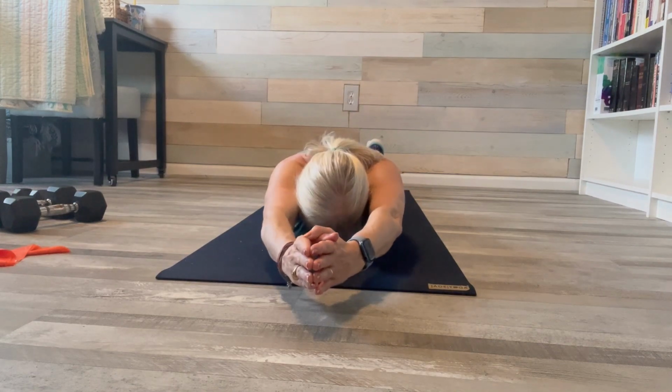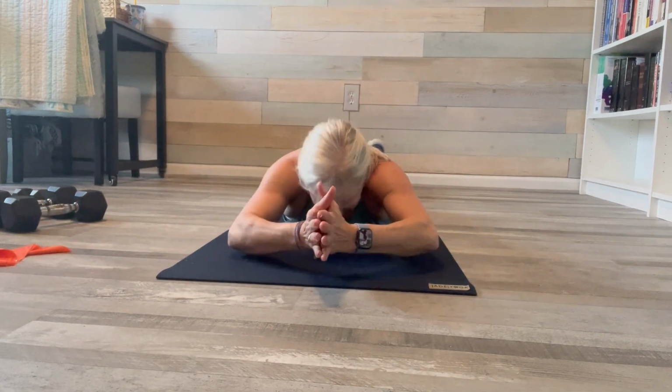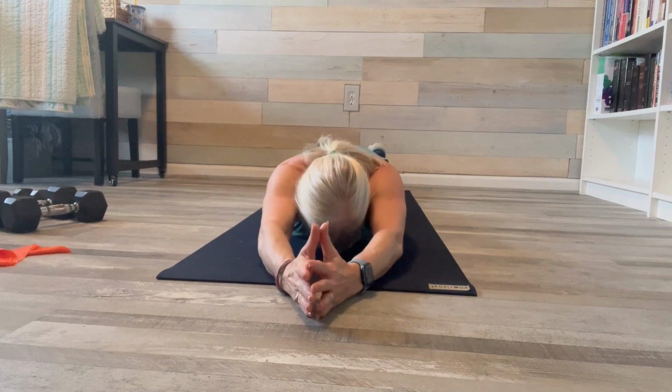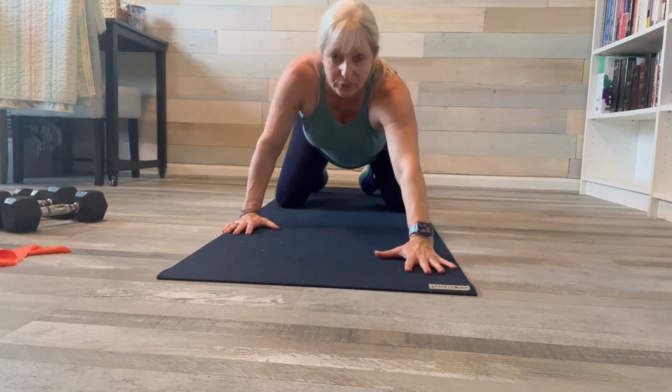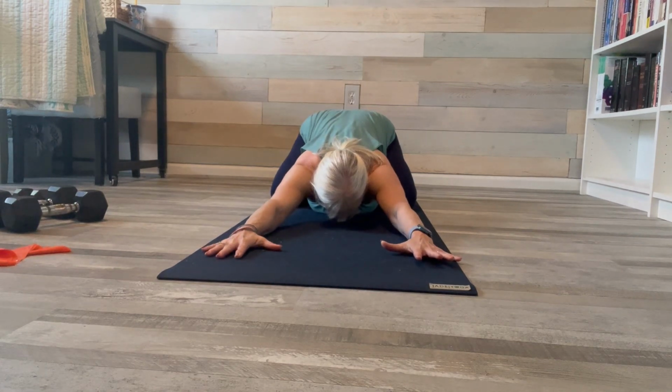Inhale, exhale, inhale, exhale, getting both chest and back. Exhale, inhale, exhale, inhale, exhale, inhale, one more time, exhale and inhale. You may need to then slide back to a child's pose and stretch it out a little bit. You're gonna feel lengthening all the way through your back muscles. Breathe in and out.